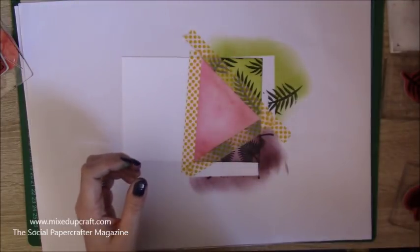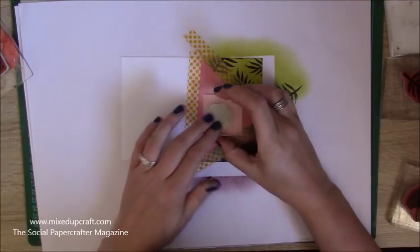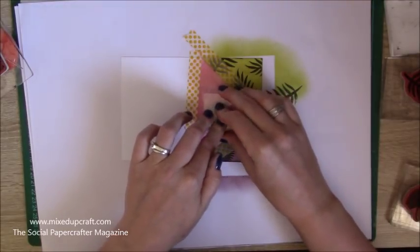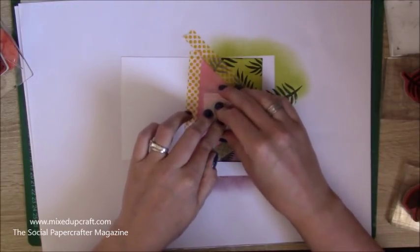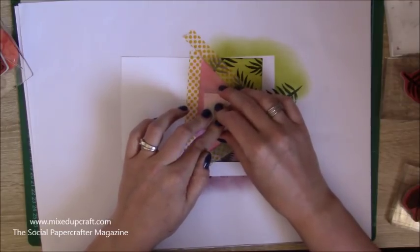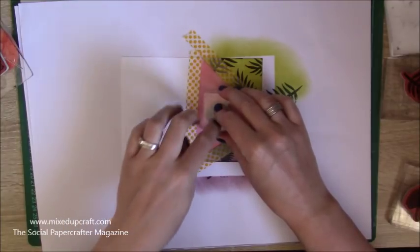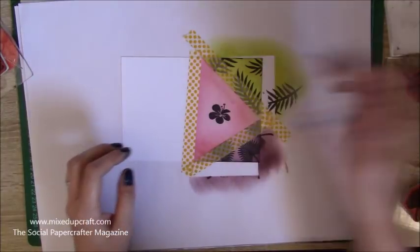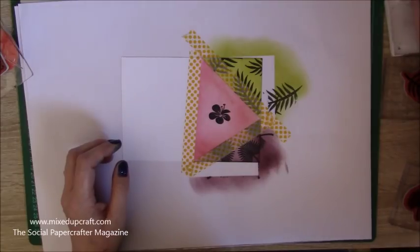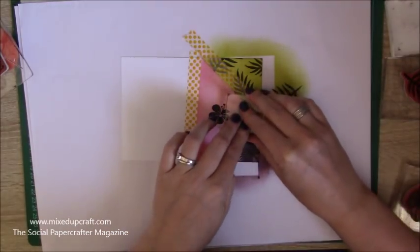So I'm going to ink that up. And because I want to get a really nice full image, I'm going to do one right in the middle first and then work my way out. And then you don't really run the risk of having any gaps. Sometimes if you start your way around all the edges and then you've got a bit in the middle and it's not quite big enough for the stamp you're using, you end up with that kind of space. Whereas this way I kind of stop that happening. And then I'm going to do one there.